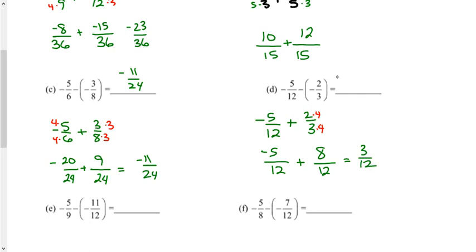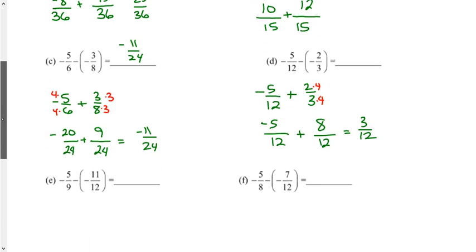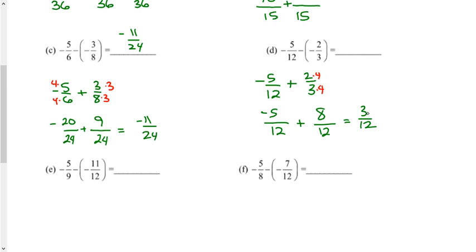Now, my answer isn't 3/12 though, okay? Because this actually reduces. This is the first one we've had here in a while that we can actually reduce. And I know that 3 goes into each of those, right? We'll divide a 3 on top and bottom, and so that becomes 1/4. 1/4 is the final answer to that one.